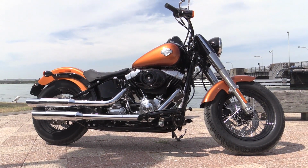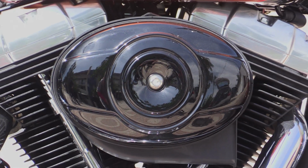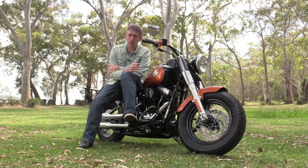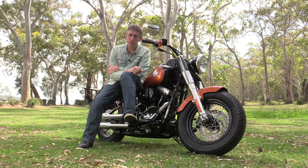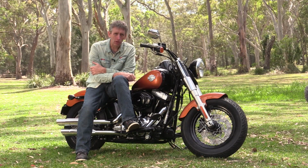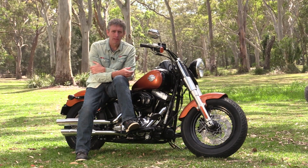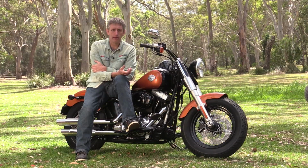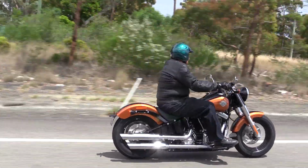Now, the engine in this bike is the 103B, 45-degree air-cooled V-twin. Very traditional Harley-Davidson. And in many ways, this bike represents 100 years of development of Harley-Davidson machinery. I can't remember exactly when they started building V-twins, but they've been doing it a very long time. And this is such a delightful motor to ride with. It cracks open, it's got a really lovely Harley potato note that they describe it as, and you'll really enjoy cracking the throttle open on a Softail Slim.